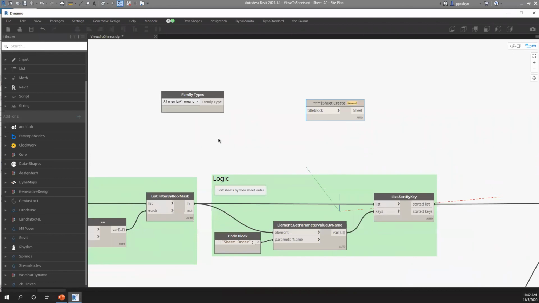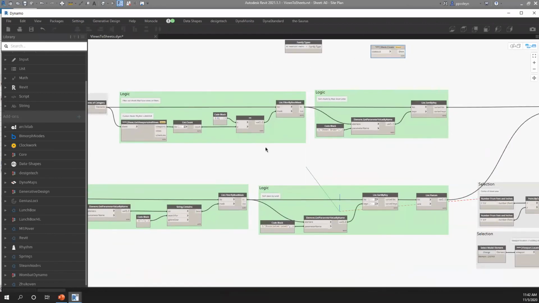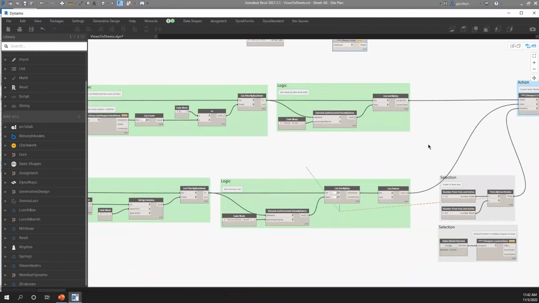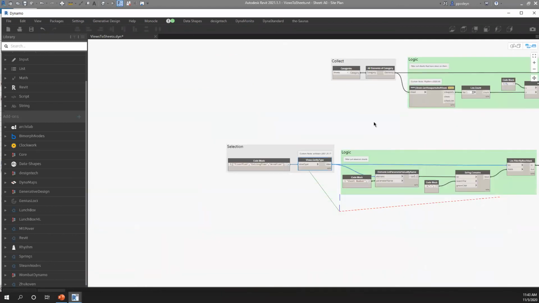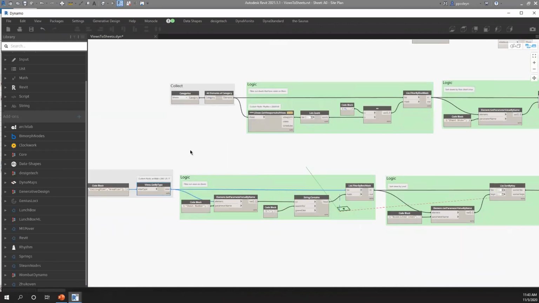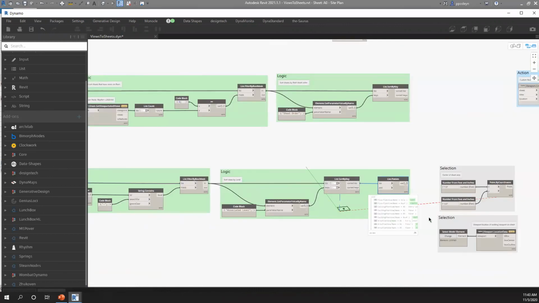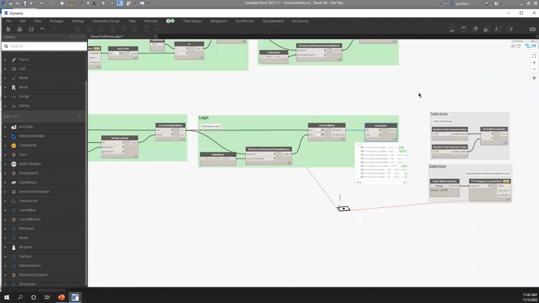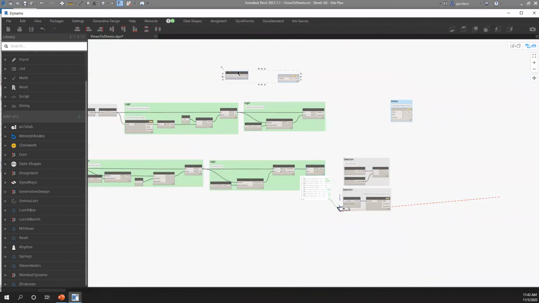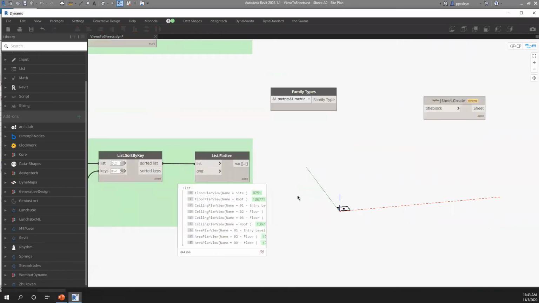What you can use here is the amount of views that we're going to place onto sheets, which I believe comes back here. Let me disconnect these. We'll run it, hit F5 to run. So we have 9 views here. So we can use that information in order to create the appropriate amount of sheets rather than typing them each every time. Let me move these over here. So again, we have 9 views that we're going to place onto sheets.